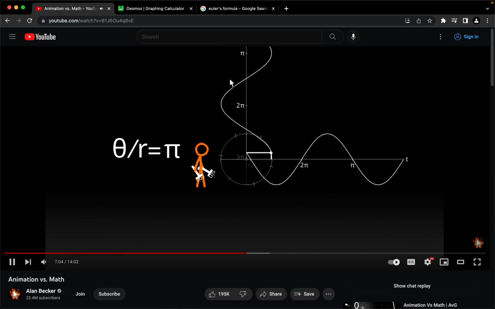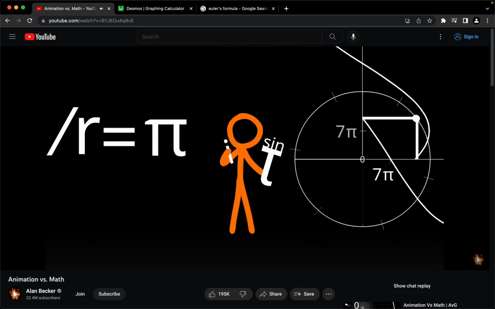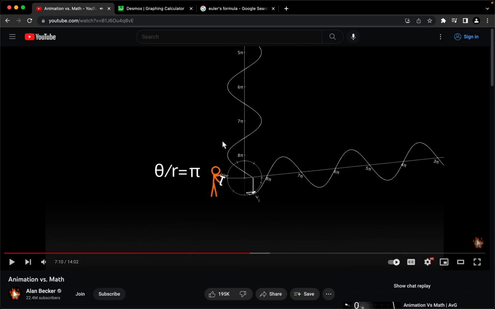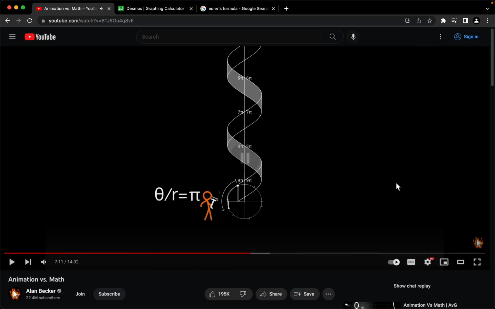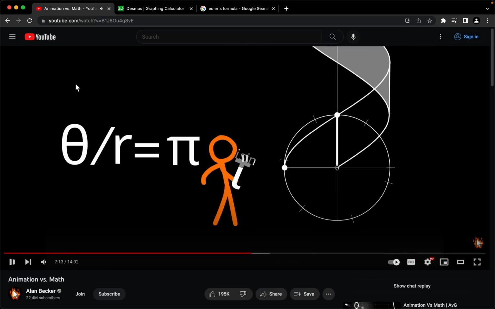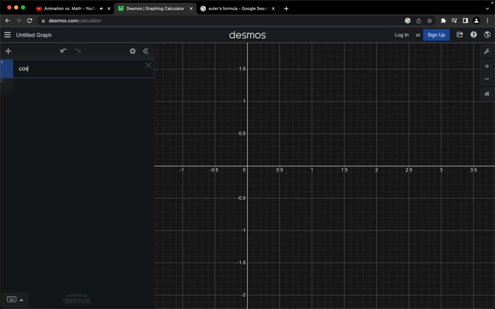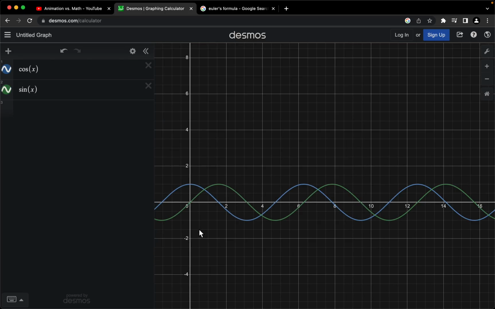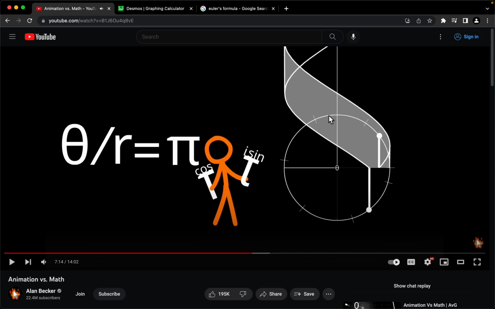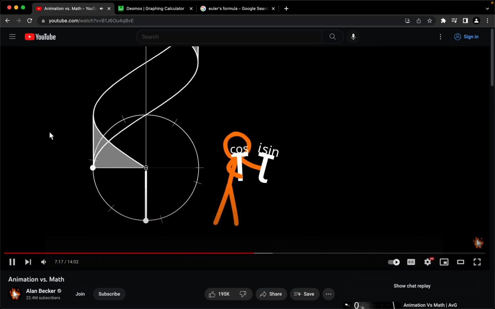Then he hits both of them at the same time. And it's like, okay, let's make it i. So, as I said before, multiplying by i rotates by 90 degrees. Although I don't know why cosine is vertical to begin with. Then we have cosine t, sine t. If you plot them both together, it creates that little pattern here. And if you envision this in 3D, it looks sort of like a helix, but let's see.